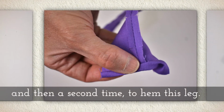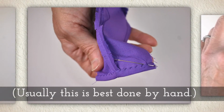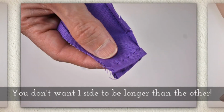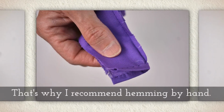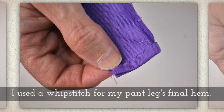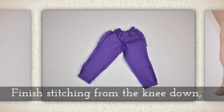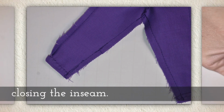Now with this one you'll have to use a whip stitch. It's really hard to use a sewing machine. Best done by hand on this one. That way you can check to make sure that your hems match while you work. You don't want one side to be longer than the other, and if you use your sewing machine it's easy to make that mistake. That's why I recommend hemming by hand. I use a whip stitch for my pant leg's final hem. Finish stitching from the knee down, closing that inseam all the way down to the hem.